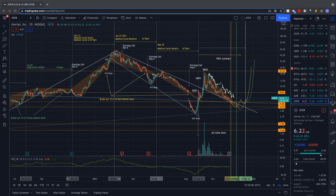Hey guys, my name is Booksy, and I am an ape in ATER stock. I'm going to make a video today talking about my theory on the cycle of this stock and what it might mean for us going forward, whether you're in it for a squeeze play or a swing or whatever. This is still good information to have. You should definitely do your own DD. I'm not a financial advisor, just a guy who noticed a pattern and went a little crazy charting it out.